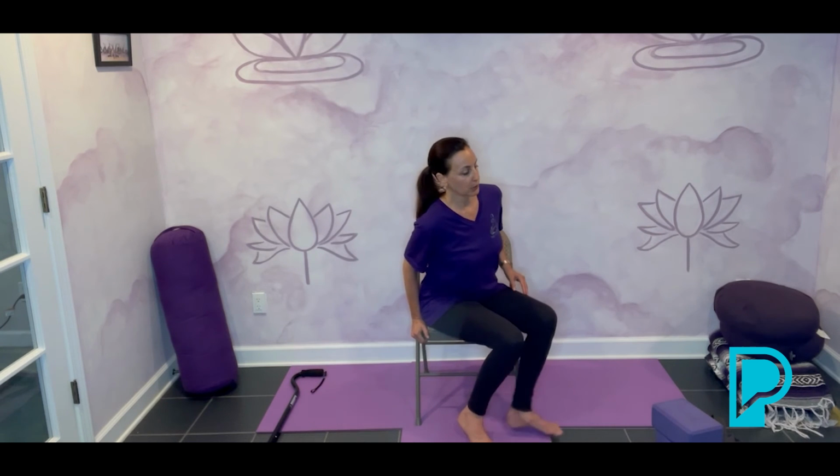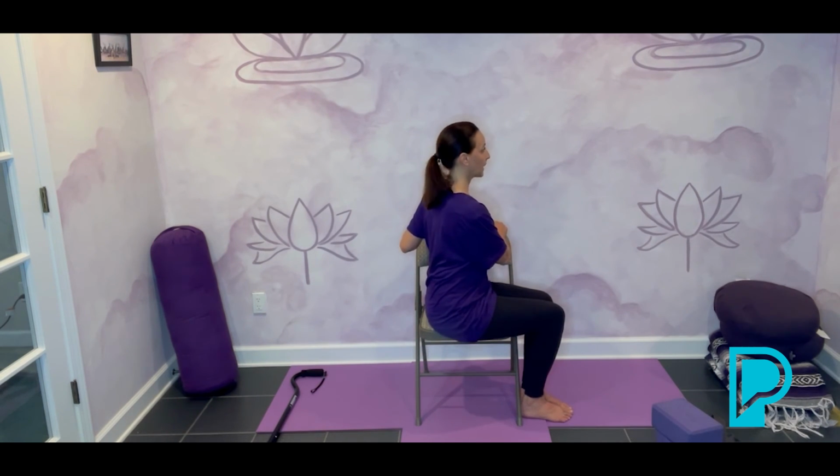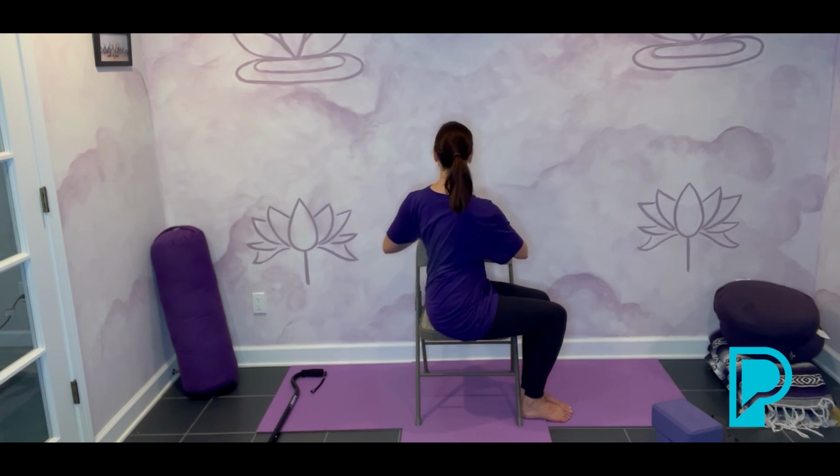For our final pose, we're going to do a twist, and then actually Shavasana, resting pose, is a final pose. So one more twist. Turning towards your right, you might take your hands to the back of the chair, lift tall, and exhale as you turn. Your hands can be on the back of the chair. The elbows can relax down.